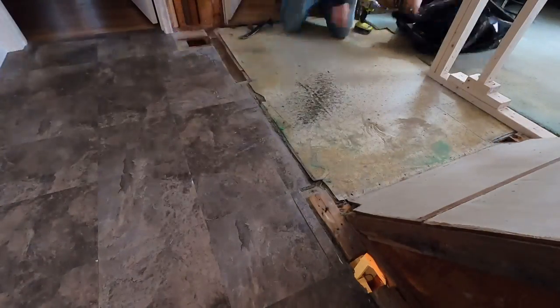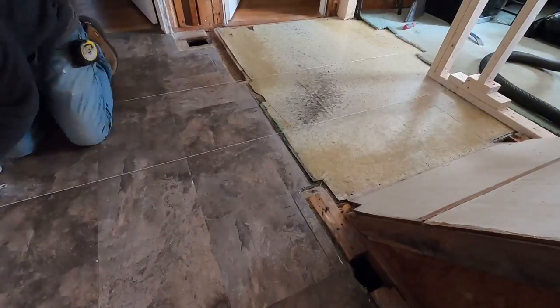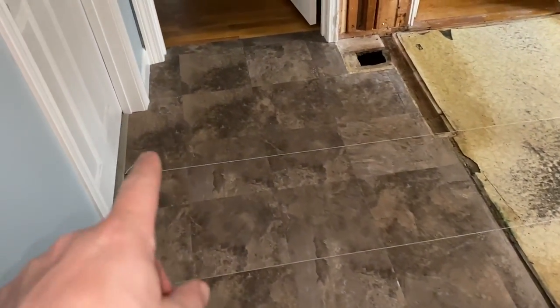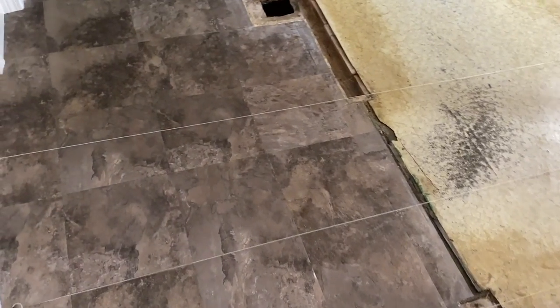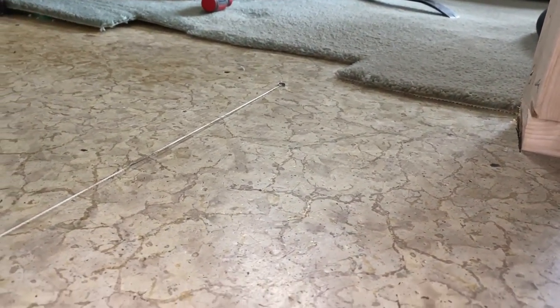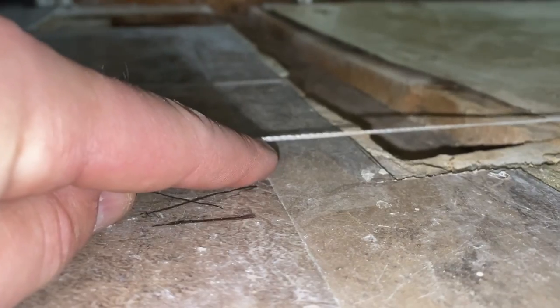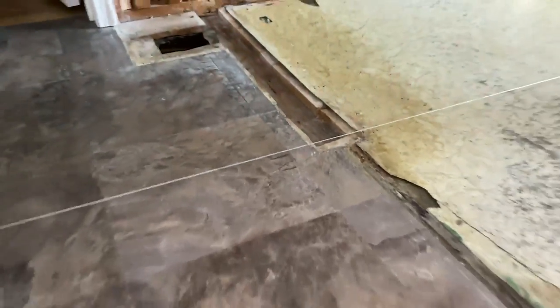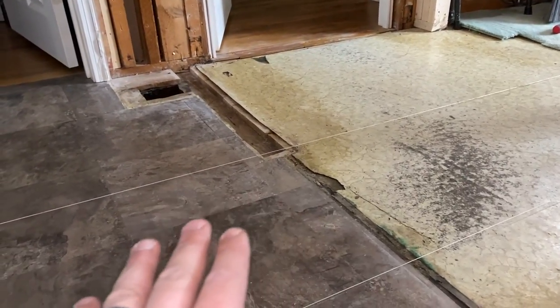My first step is to take this carpet up so I can see exactly what the floor looks like underneath, then I can make my decision on how to correct it. The carpet is gone and I've set up some string lines. Since these joists are staying where they are and we can't level them, I want to at least make sure they don't have a bow. This is tight on this end and tight over where the center beam is. There's about a quarter inch to three-eighths gap right here — so that can go up to that line, and then we can drop it. That will be completely flat, even though it's out of level.